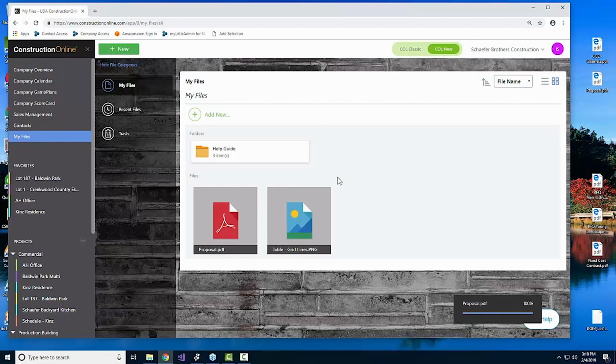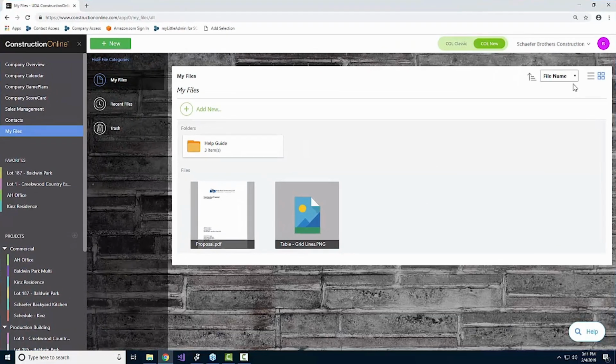So this is one of the major new additions with Construction Online. Whenever you're pulling some of these files or photos in, they work almost instantly. You can immediately see the results. It's got the little tracking bar down there on the bottom, and for all of your documents or files, you can just open them up and work with them right here.